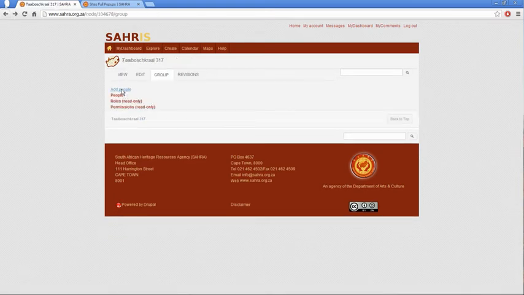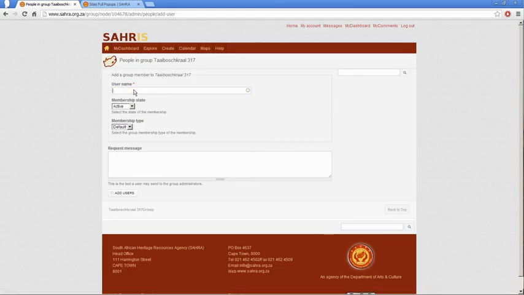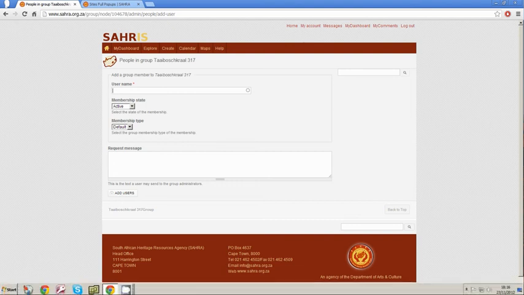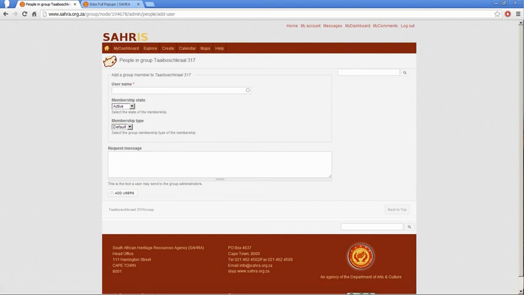Then you might want to add people, and this is where you would add the impact assessor's name and the property owner, and add them as users. Don't make them administrative users, just ordinary users. Add them to the group, and they will then be able to access the archaeological information for those sites on that property, and carry on with their impact assessment. So it doesn't take very long. And it's on a use case basis, so as an impact assessment comes in, you can designate the audience not only to the main recording group, but also to the subgroup for the property level. And that's all there is to it, so I'll stop the tutorial for groups management right there.